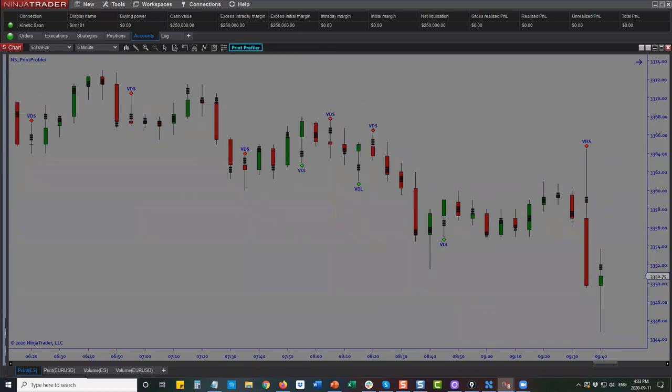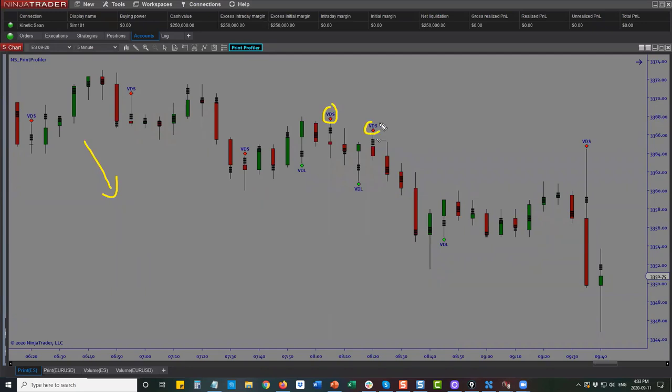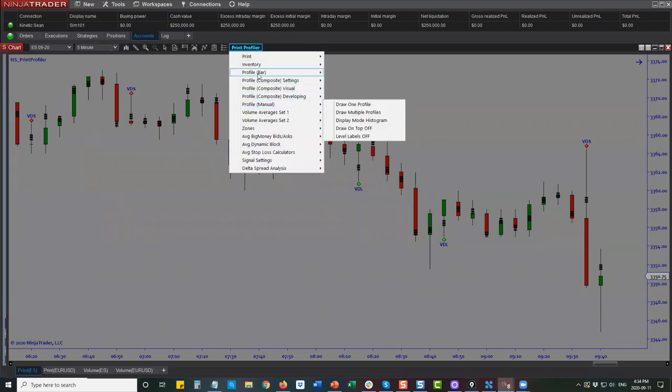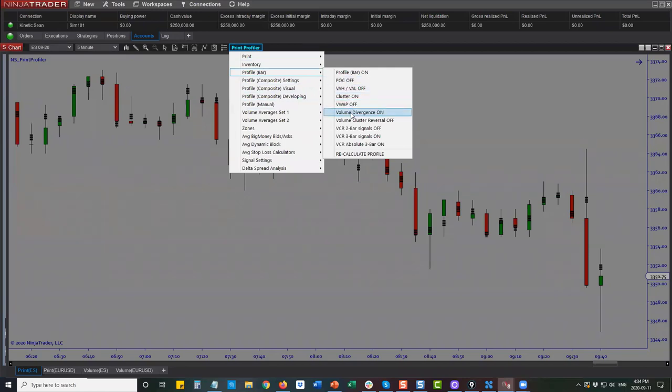But I'm going to keep it super simple. If I know I'm looking for shorts because the direction is down, I'm looking for the VDS signals. These are called volume divergence signals. These are little diamonds that are software plots, so you don't have to figure out where the divergence is. You just need to turn the signal on. You go into the settings up here. It's volume profile, volume divergence on or off. Very simple little tool, very easy for you guys.